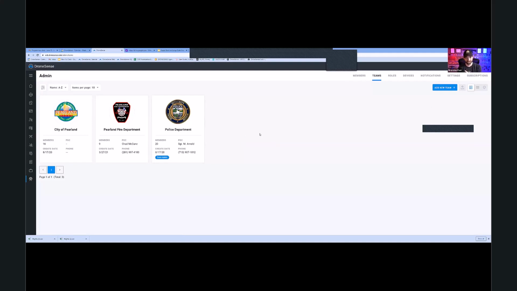If you're an agency that is not sharing the cost or sharing your DroneSense account with the other departments, then you could also build it out to where if you don't want patrol watching SWAT ops, you can build out a SWAT team. That way the SWAT operations are always conducted under a single team. It makes it really easy to silo those out to kind of block what can and cannot be seen.